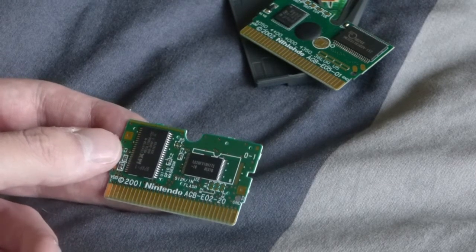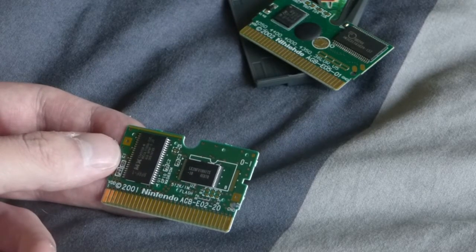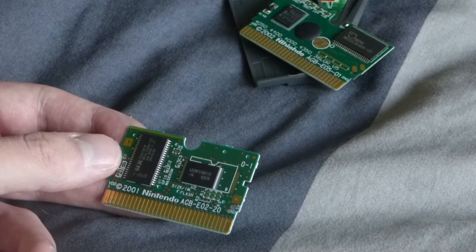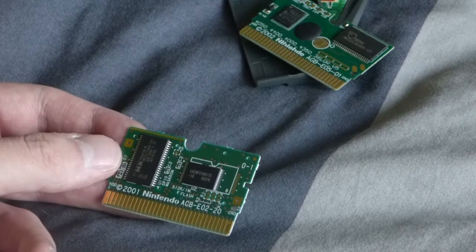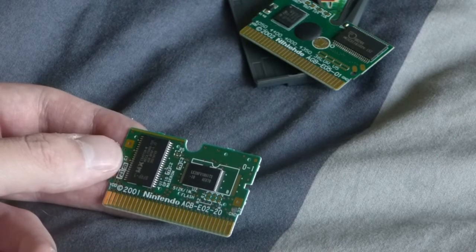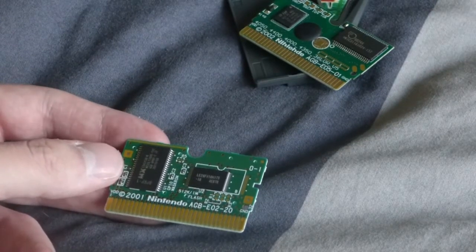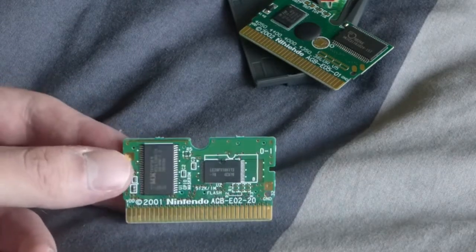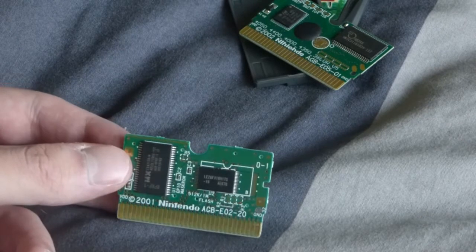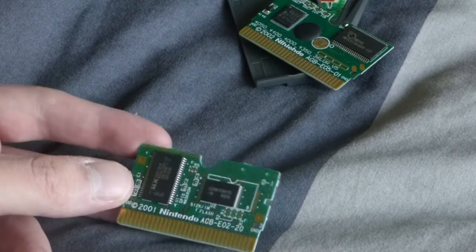I will add, despite many cartridges not actually using a battery for the Game Boy Advance, some actually do — very few. Pokemon Ruby, Sapphire, and Emerald use it for an in-game clock. I think Metroid Zero Mission uses it. Some Metroid Fusion games use it apparently, but not all of them, which is weird. I think Breath of Fire by Capcom uses it too. I'm looking it up just to be safe — it's very rare, but you do get a few that use batteries.